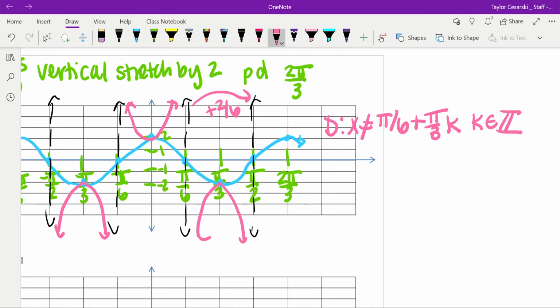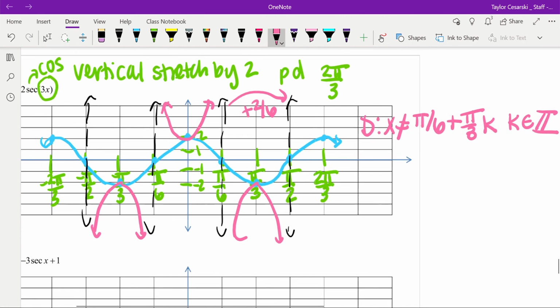All that's saying is it can be positive, it could be negative, but I can't add like 0.5, okay? It's got to be a whole number. All right, and then my range. So negative infinity, because I'm coming from the bottom, all the way up to my maximum here, which is -2, union 2 to infinity.